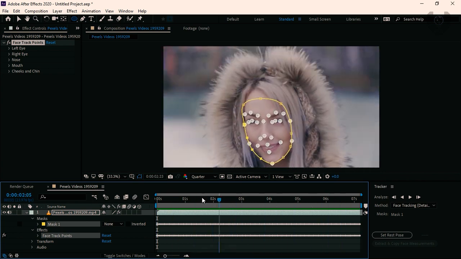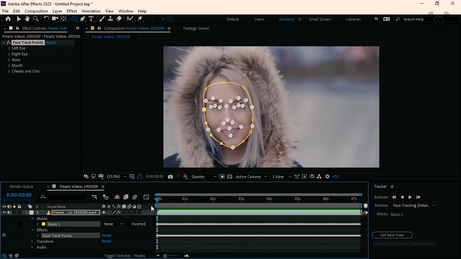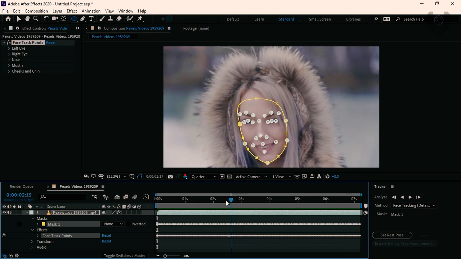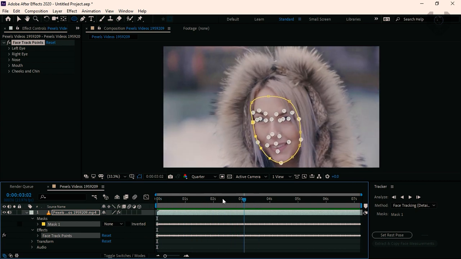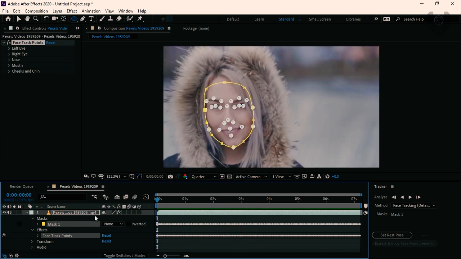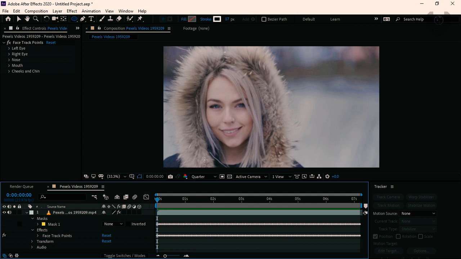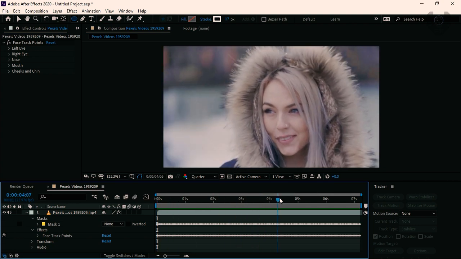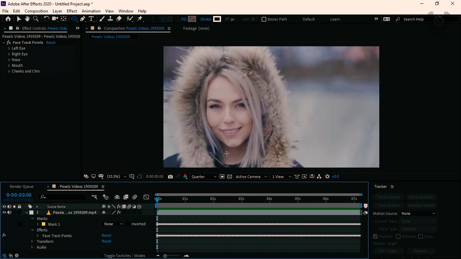Okay, so the next step is that you have to create a frame which is the cleanest frame, and everything is visible from there. So in my case, in this footage, the first frame is completely visible properly, and the faces are in front of camera, nothing like tilted or rotated like this or like that. So I'm just taking the first frame, it's a really good frame.